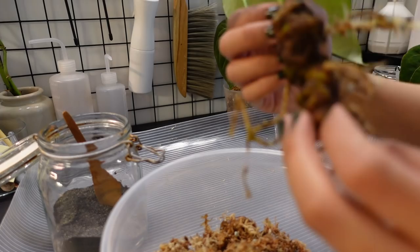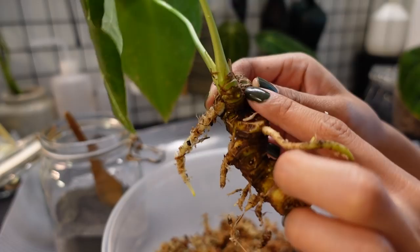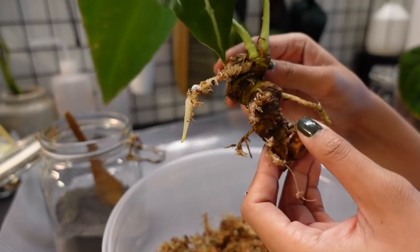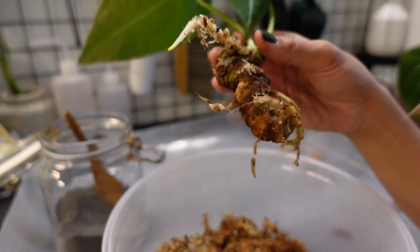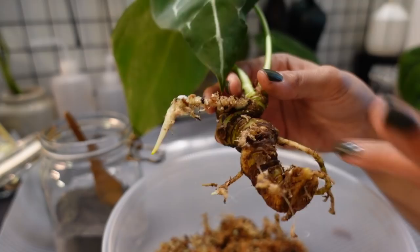I would like to get more roots on this separate stem before I even think about cutting it, because I would like to make more plants, but I don't do it unless I feel like the plant is ready, and I don't feel like this plant is ready. So I'm gonna leave it, but anyway, that's just a disclaimer. If you import a plant, and this stem looks gross, it's mushy, but this new growth is fine, I would just separate it. And that's just my opinion.